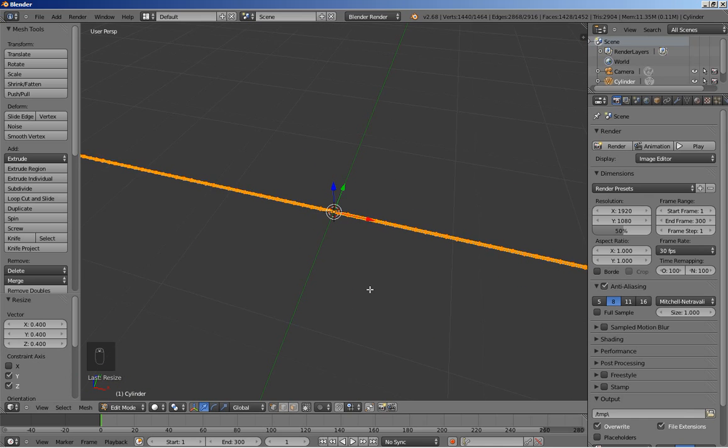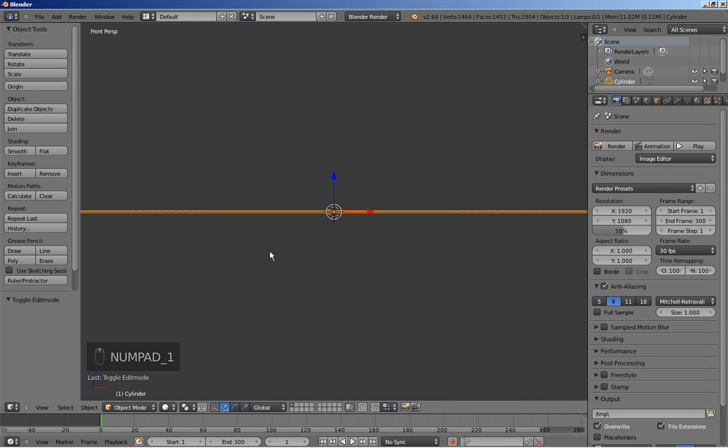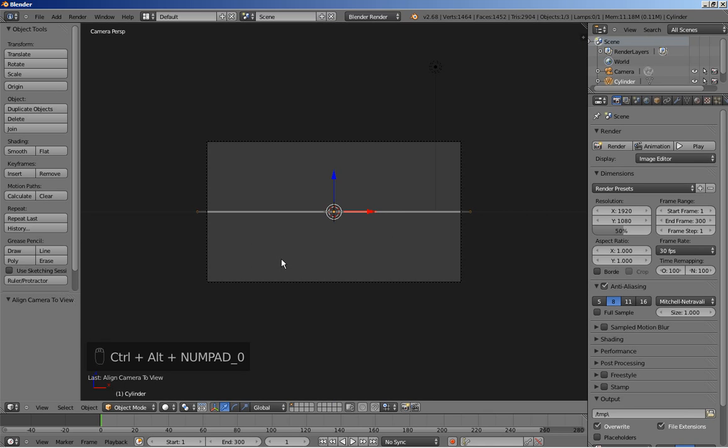Alright, hitting the tab key again, and I'll hit 1 on my numeric keypad and 5 for the front ortho view. I'll hit the comma key on my numeric keypad again to frame the cylinder, and I'll hit Ctrl Alt and 0 to roughly position my camera where I was looking before.